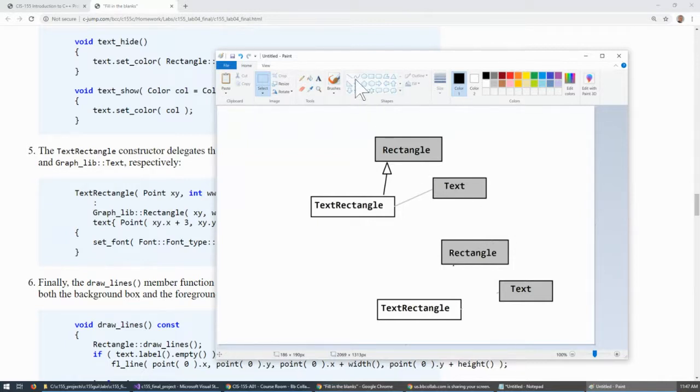So basically, text rectangle becomes an object. So let me draw it as an object, because this is the actual object which is created and occupies some memory. So I draw objects that occupy memory as boxes. So is the text. The text is also going to be an object in memory when the program executes, right? So I convert it to a box. Like I said, this is right here.